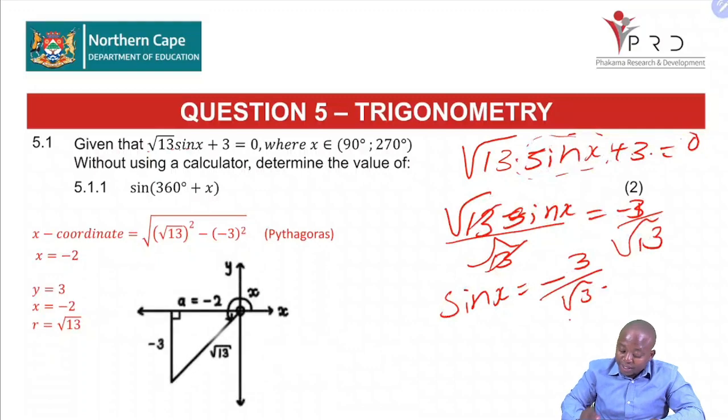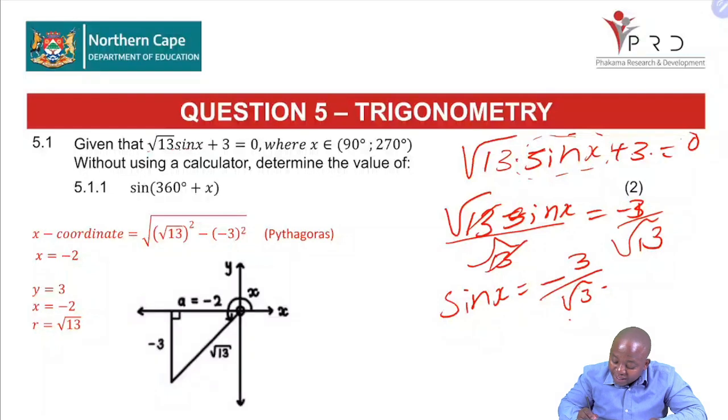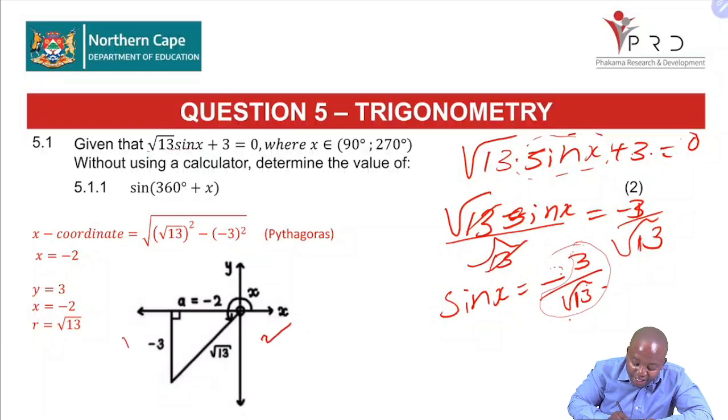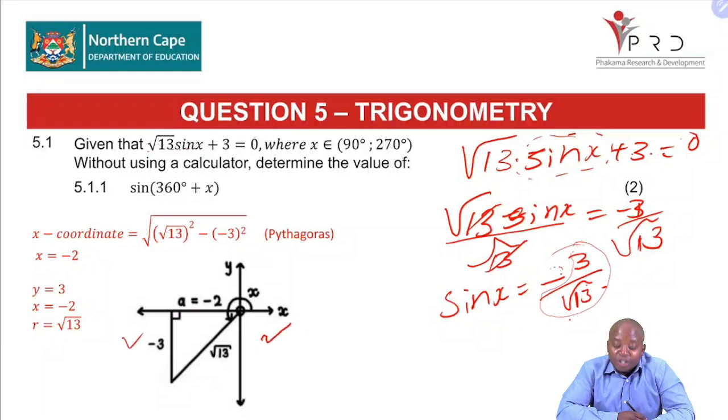We're going to plot this on our diagram. How do we plot it on our diagram? We can see it says negative 3 over root 13, not 3, it's just root 13. Right. It says where sine is negative. You can see that this has a negative sign. So sine is negative on the fourth and the third quadrant.